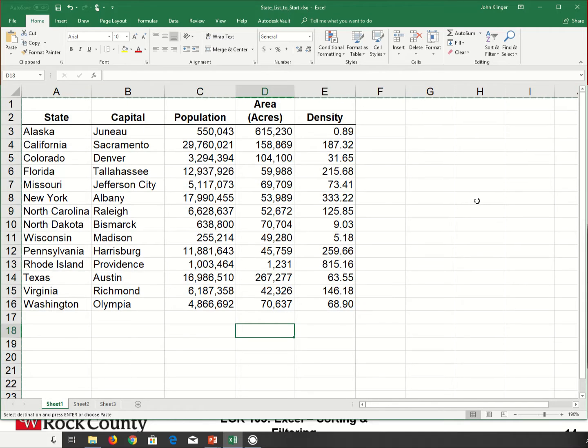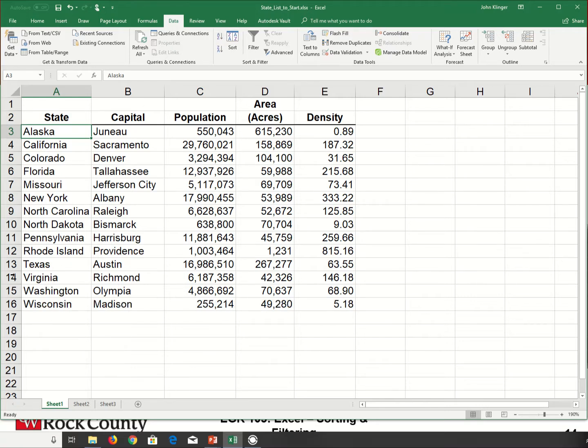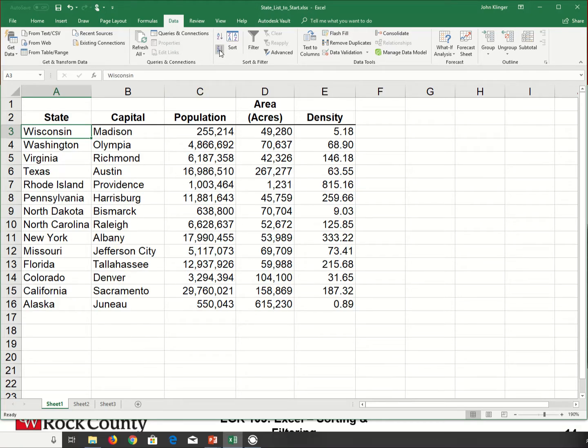All right, and we talked about how we can sort this. And you'll see even from the Home tab, you have this sort and filter data here. Also from the data one, we should have the ascending and descending. So I'm going to reorder this. You see that Wisconsin is out of order. I'm going to reorder it. Now it's putting Wisconsin in alphabetical order with its data. And you notice everything moved with it. You just have to be careful. Sometimes that won't happen. I could change the order to have Wisconsin first.